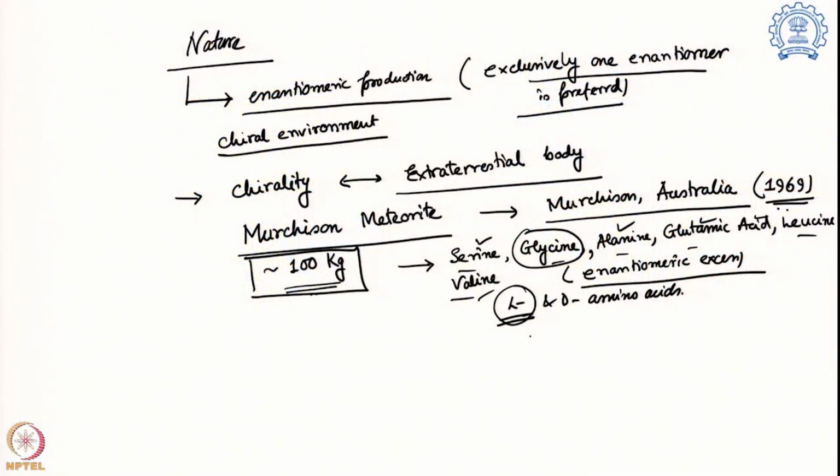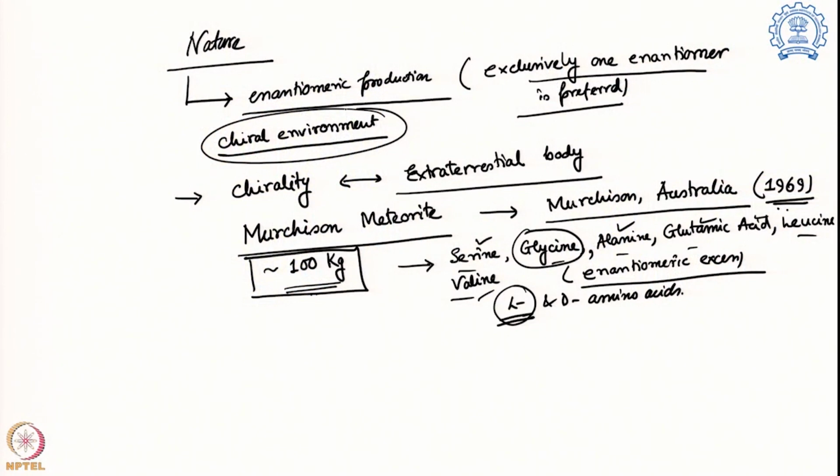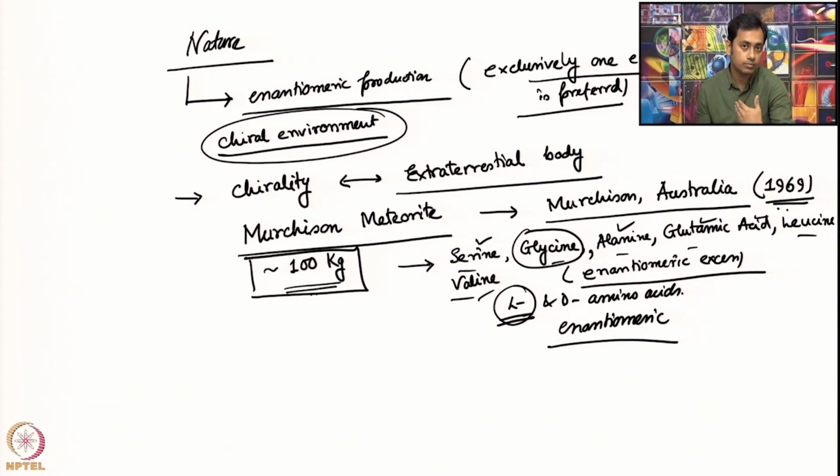And at that point of time the presence of this chiral amino acid which is present in that system around that time, probably coming from other extraterrestrial bodies, actually creates that chiral environment that we are talking about, which is very much needed to create this enantiomeric differentiation. And this enantiomeric differentiation is then favored, and we get as a product one of the enantiomers more than the other, and that is possibly what is happening over here.